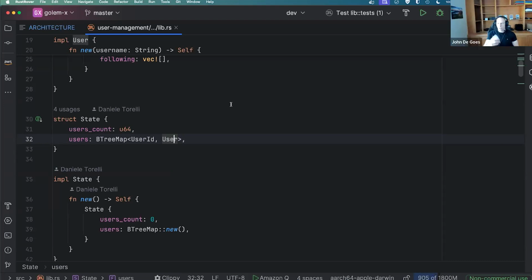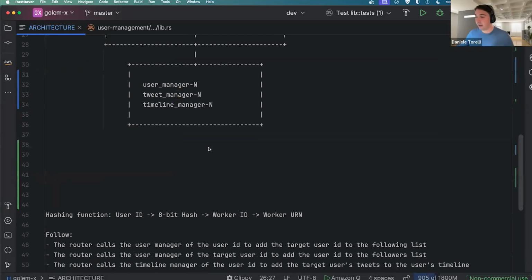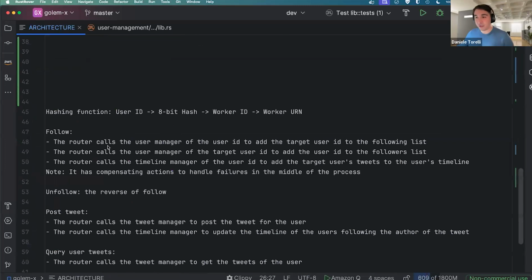All right, go ahead and continue with your architecture. So just briefly, what happens when you follow a user? The router calls the user manager of the responsible user ID, so the node that handles that user data, and adds the target user ID to its following list.